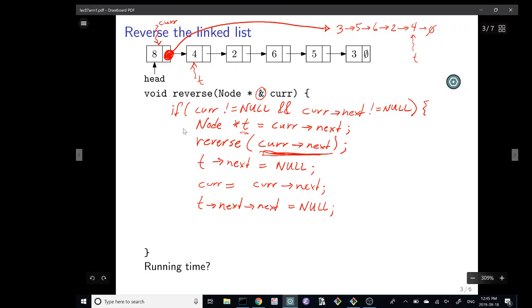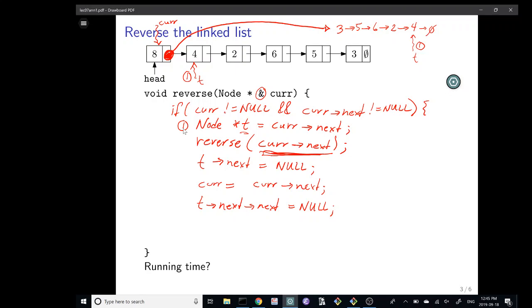So it checks current, no, it's not null. Current pointer to next, no, that's not null. And so then it says, I will set t to be current pointer to next. So this is what it does. This line right here, line number 1, is what sets up this, and it's what sets up that. That's all it does. Just makes another copy of a pointer to that particular node.